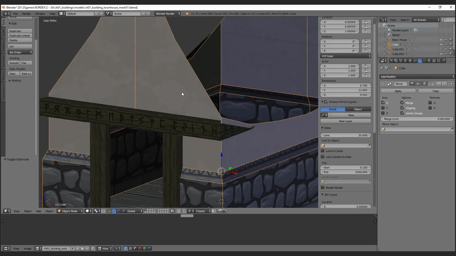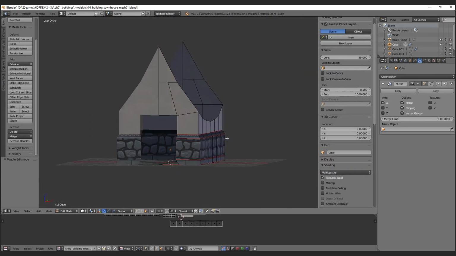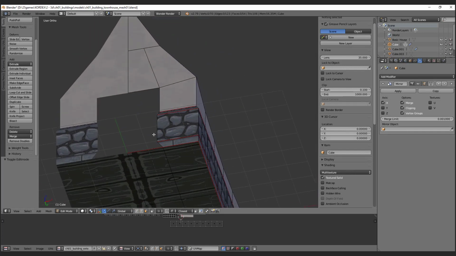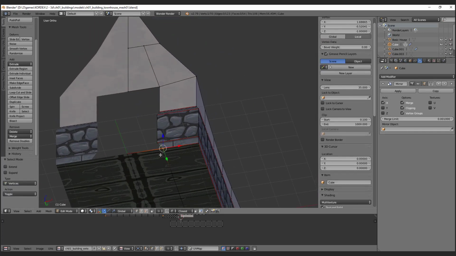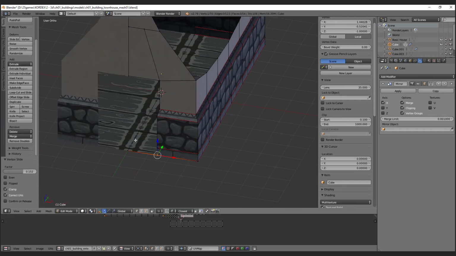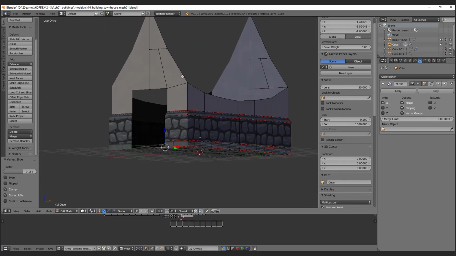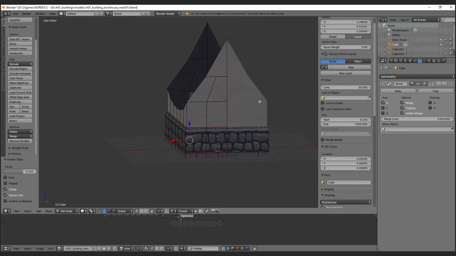For sure, there is a little bit of messy layout here. Okay, this is not good. I will just move it by eye, because our wood beam will be going ahead of this. We have a little bit of messy texture around here.